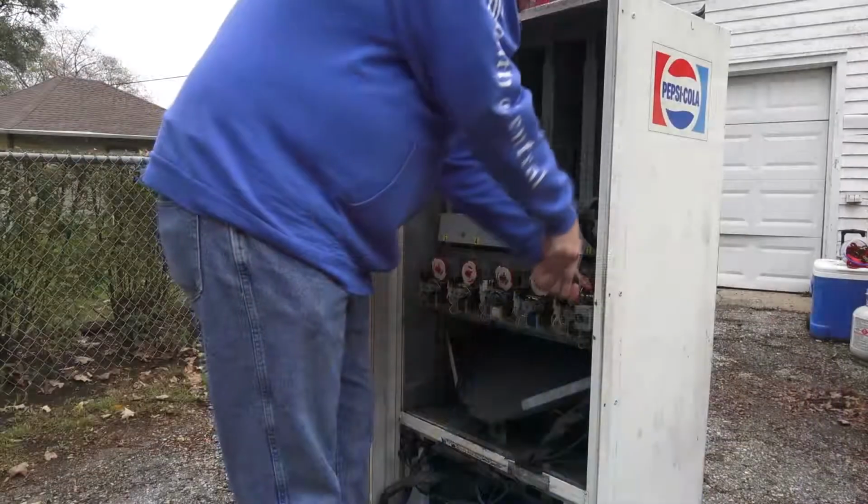So pretty much the door systems are done, but now I got to do the compressor and all the shelf racking and stuff like that in there, all the electronics. So let's go out and get into it.